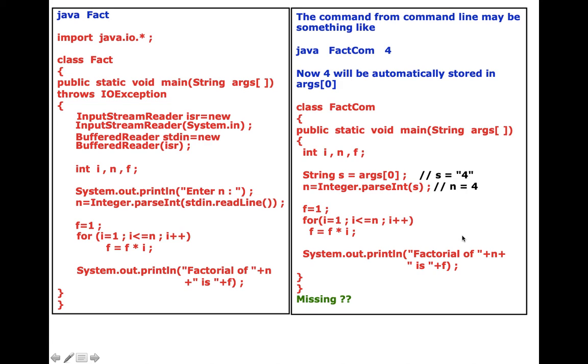Now why am I stressing so much on this? Because in your exams, you may get simple questions on command line arguments, and you should not get confused only because they are questions on command line arguments. So for example, you may have a question: write a Java program to find maximum of 3 numbers using command line arguments. So in that case, the command will be something like java max 7 8 4, something like that. And then using a simple nested if else, you can find the maximum. Alright. So I hope you understood the right hand side program. Now copy the right hand side program on the right hand side page.